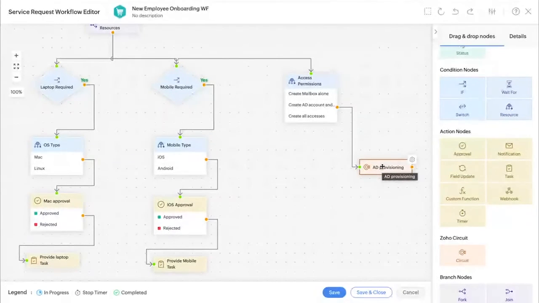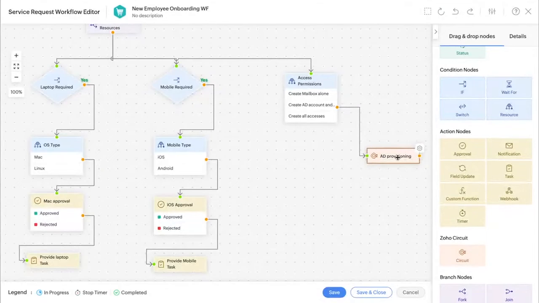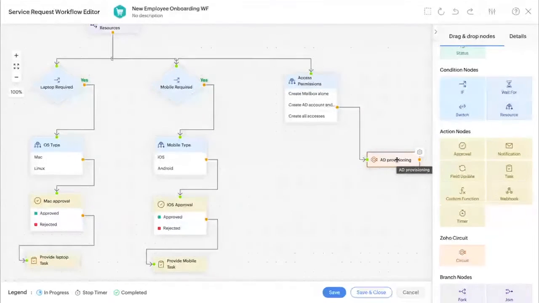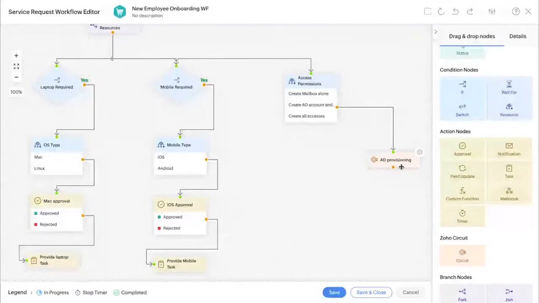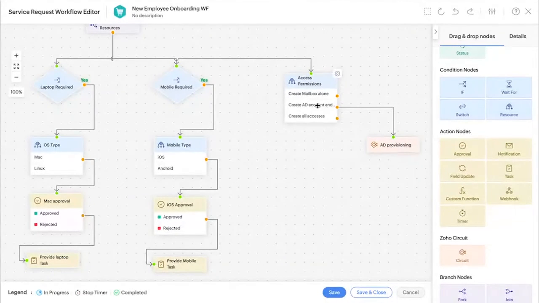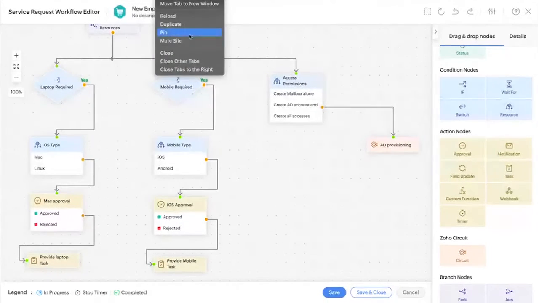So you need to define how exactly your workflow should work for your Zoho circuit to automatically add your AD accounts. So if you're using an on-prem AD or Azure, or if you're using AD Manager Plus, we can automate all of the basic requirements for you. So in case you need any best practice recommendations, or if you need any help in configuring Zoho circuits, please reach out to us and we'd love to help you. Right. So this is what we had involved over here in this particular use case.